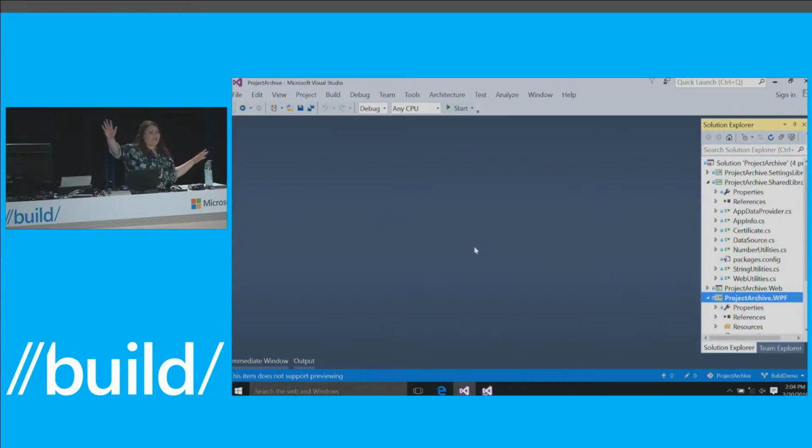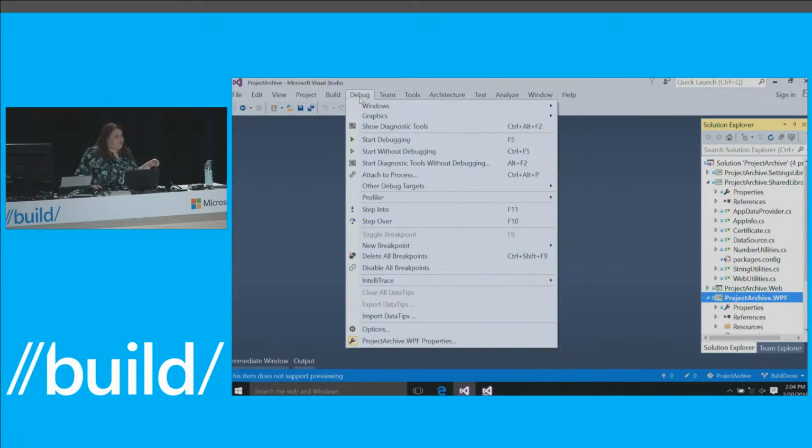So notice I don't have any code open. I could navigate through Solution Explorer to try to find the entry point for this application. This greeting's getting set on startup, and I'd have to navigate around to find it. But did you know that you can start debugging by stepping directly into the entry point of your application using step into or step over? Both of them have the same effect.